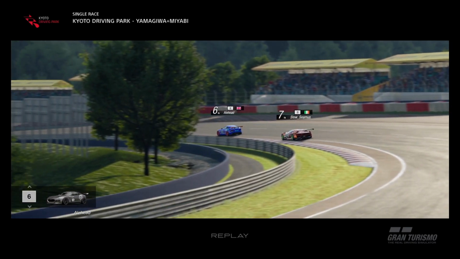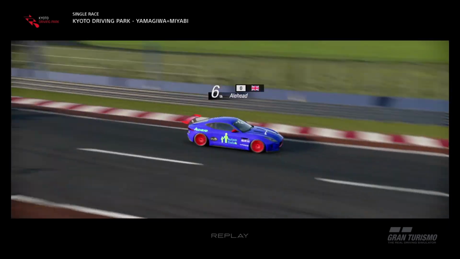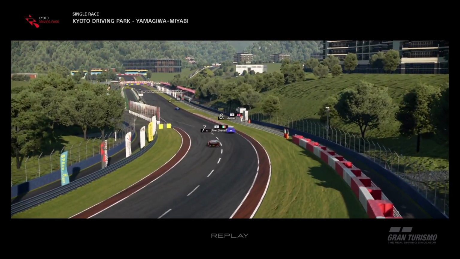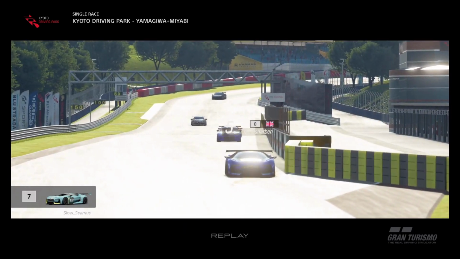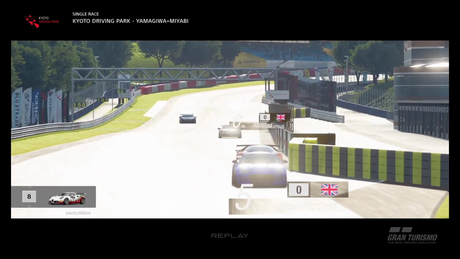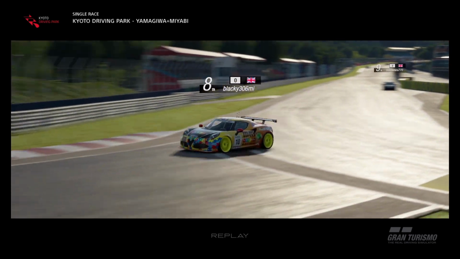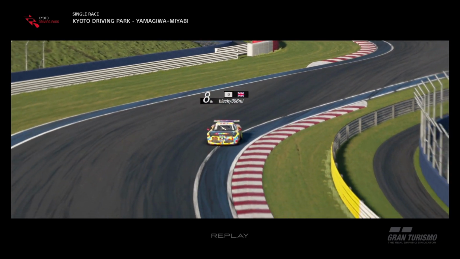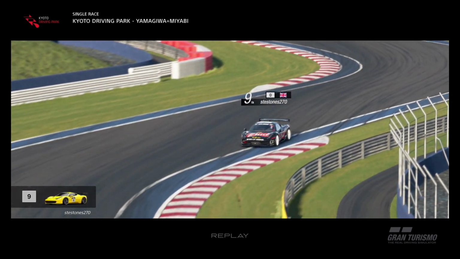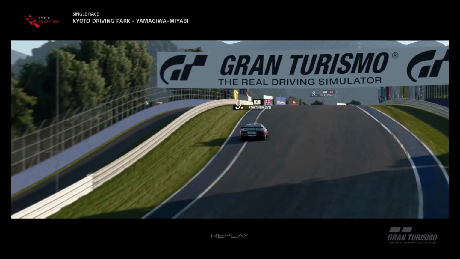Sixth, Alehead now managed to also get past Slow Seamus. So Slow Seamus starting to trickle back down through the grid. Had a really good start, but now maybe struggling with a little bit of pace. And there we have Slow Seamus down to 7th. 8th, Blackie in the Alpha 4C, trying to make his way up, trying to make benefit of the corners where he can. This is definitely a track that will suit his 4C for the majority of the track. 9th, Steve Stones, having quite a lonely race there in the Budweiser Ferrari, but still doing well.